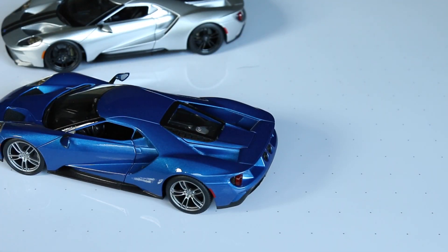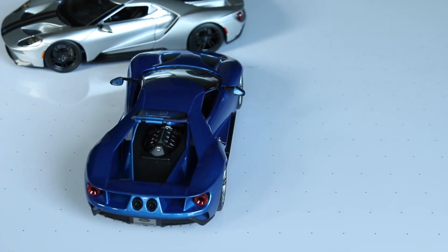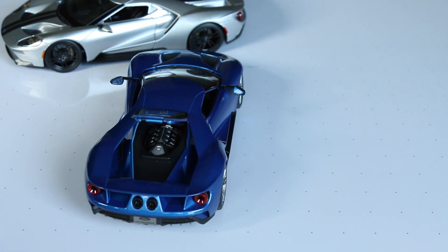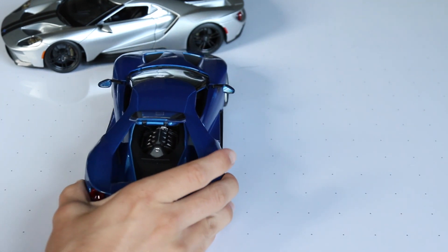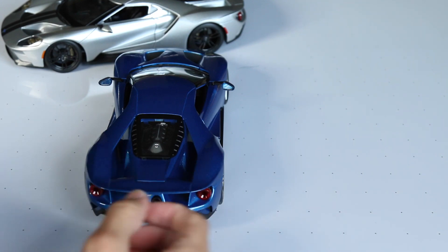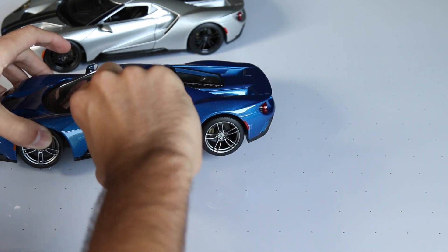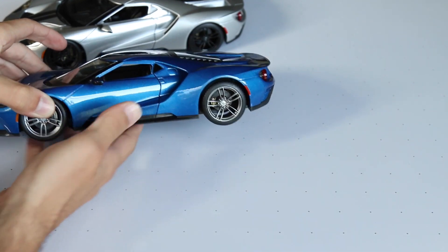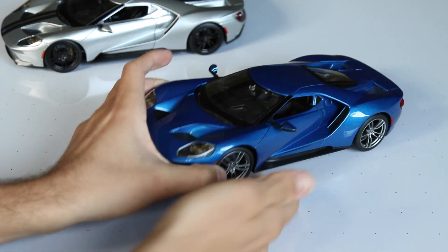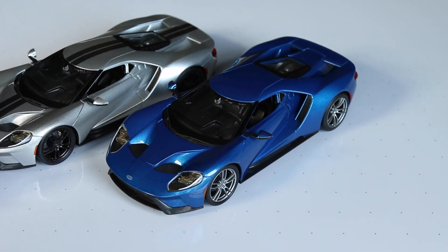So that's the interior — hopefully you'll see that on the close-ups. Opening up the back: again with the carbon fiber, the EcoBoost six-cylinder engine is in there. Not the most amount of detail, but I think on the real car there's not really a whole lot to go off of anyway. For what's there, it's not too bad at all. The overall quality is very nice — nothing feels too flimsy. The doors have held up after opening them a couple times, they feel pretty good and snap right in.